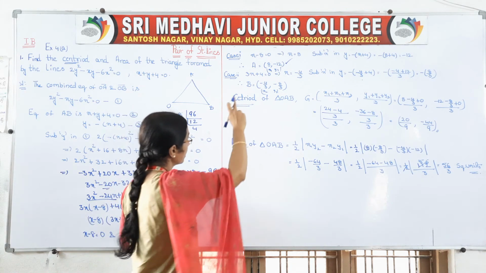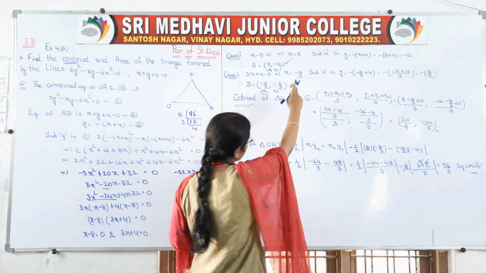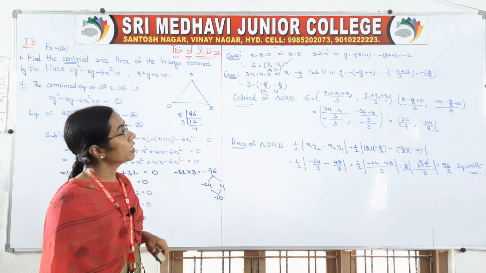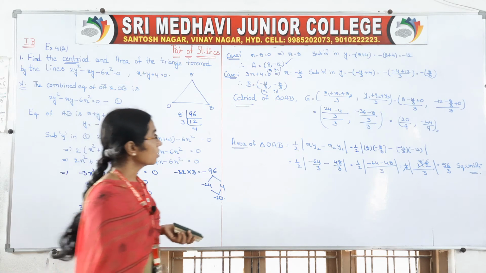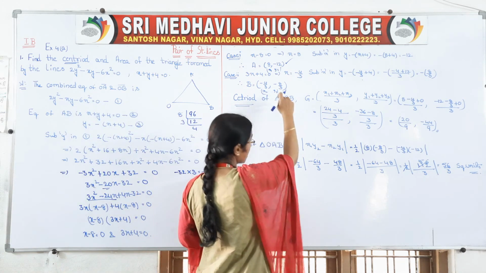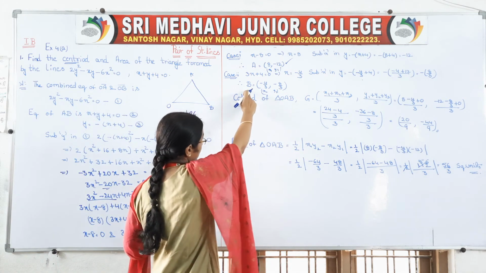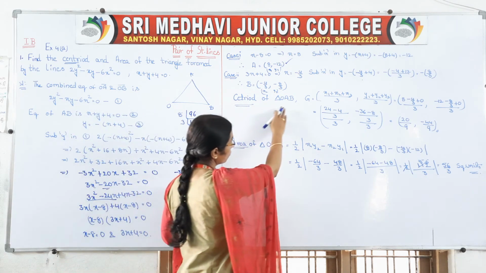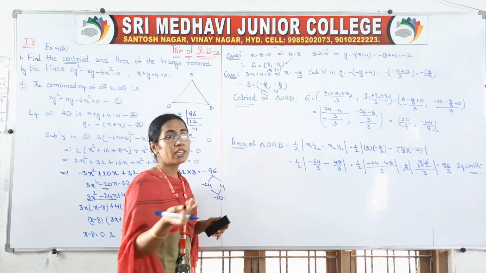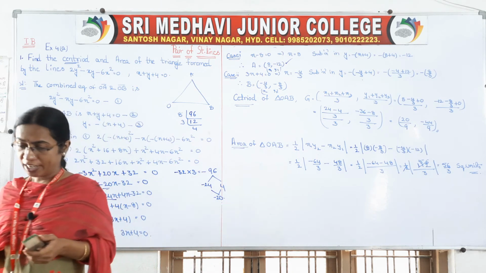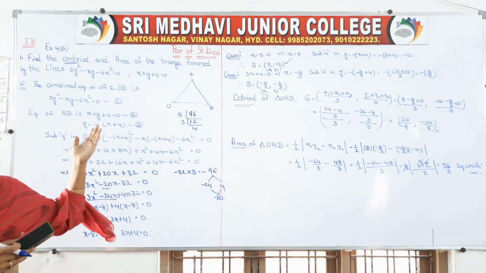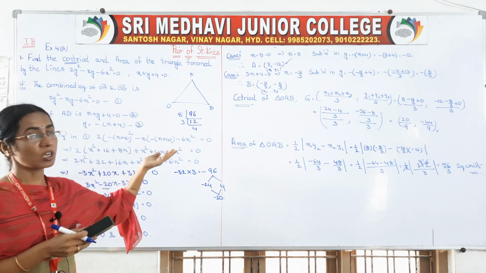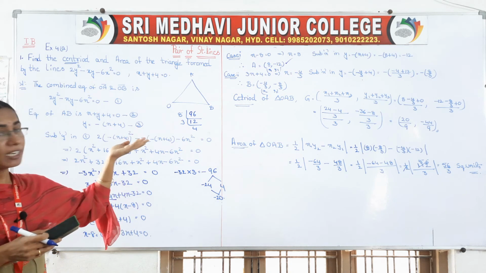Similarly, you take the second case, 3x plus 4 is equal to 0, so x is equal to minus 4 by 3. Substitute this x in y, and you will get another y coordinate. So with the x coordinate and y coordinate, you got the second point, which is nothing but your B value. Now take the centroid of the triangle. You can ask, to find a centroid we need another vertex. Here the other vertex is the origin. We know it very well, origin is 0, 0. So there is no need to find a third vertex.